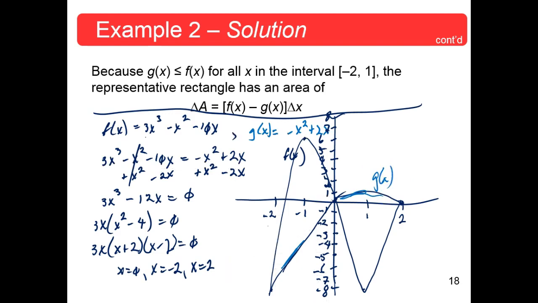And what you have to do here, don't make the assumption these are symmetric. They're not. So you actually have to do f minus g for this part from minus 2 to 0, and g minus f for this part from 0 to 2. So you have two different integrals you have to do, and I have very little room to do them. So is it all right if I erase this part over here?